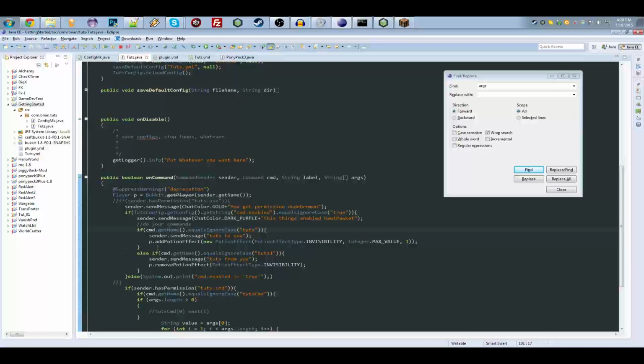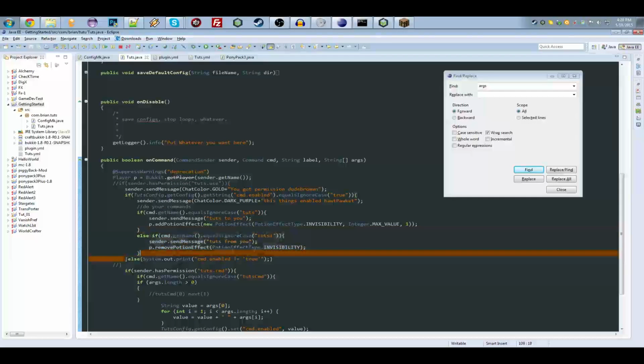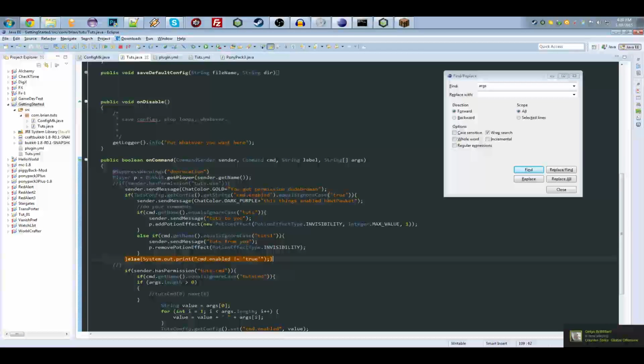Now here are our commands, more commands. If the config does not read true, if it reads anything else, like applesauce or spaghetti, if it's not true, it's going to come down here and say this is wrong, it's not true, and then it tells you here.